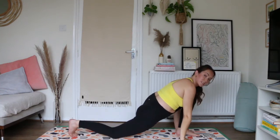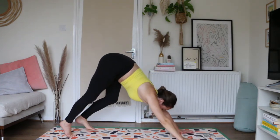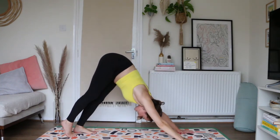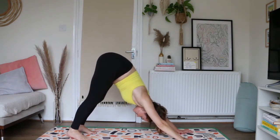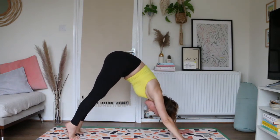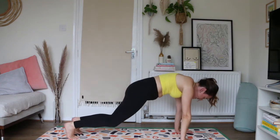Tuck your right toes as you lift your right knee, and then step back to a downward facing dog. Press the ground away. Head is heavy. Weight pours into the heels. On your inhale, find a ripple and come all the way into a high plank. So you come forward. Exhale, lower down to the knees.